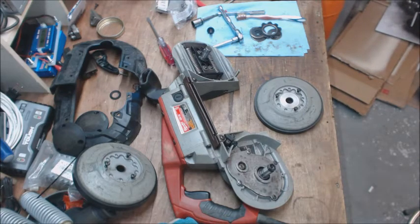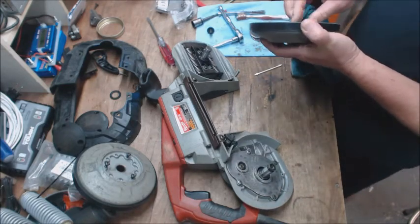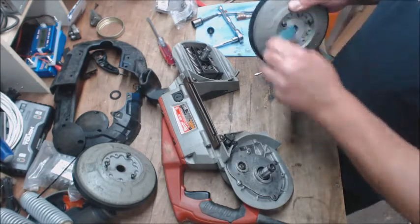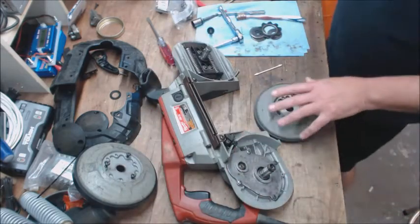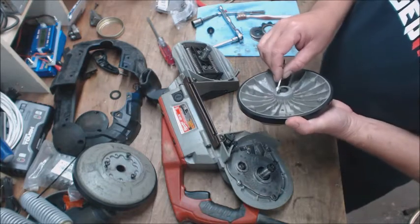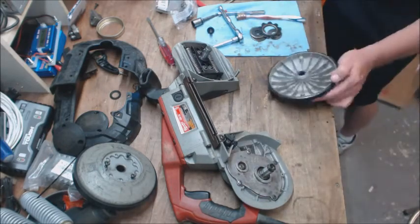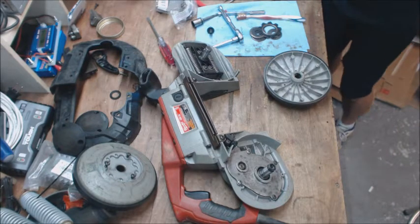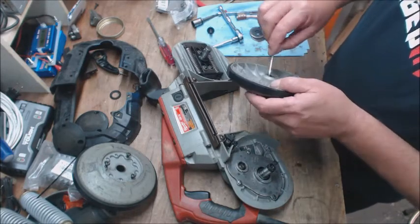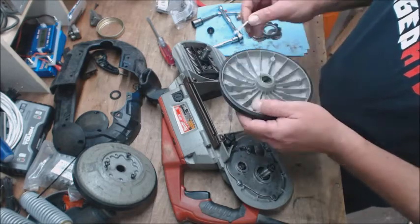Okay, I had to go get my glasses. Let's go ahead and reassemble this thing. Dirt and crap out of this wheel. A little grease. Put down on there. Grease in the clutch, the whatever you call it, the little bushing. Doesn't need a lot.